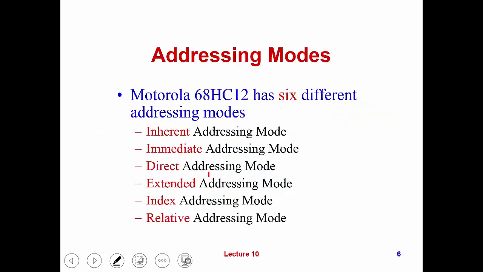Now, as I mentioned before, for the 68HC12 microcontroller we study, there are 6 different address modes available. For almost 300 different instructions of the 68HC12, there are 6 different ways to form an effective address.